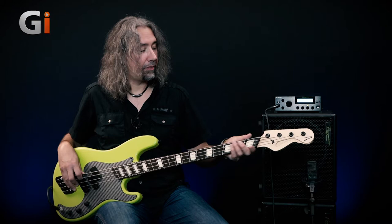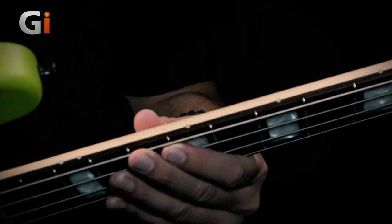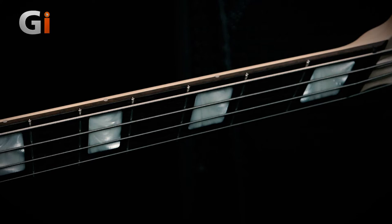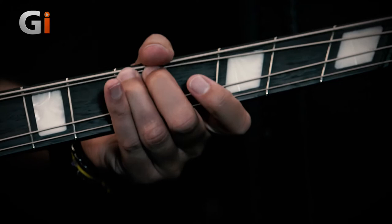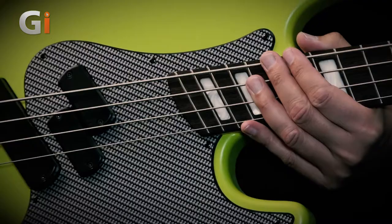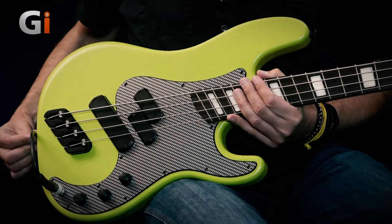The neck itself has got a very J feel to me — it's really, really slim. Rolling the bass over, it's really, really super well finished. This is a premium instrument. A really beautiful carved neck — absolutely flawless. Really lovely piece of maple as well. All the way up to the top edge, the neck is super smooth — no sharp edge like you sometimes feel on a budget instrument. Fret work is absolutely exemplary. Dot markers across the top in the usual positions. And coming down onto the body, which is made of alder, this is Dingwall's Ferrari green satin finish.